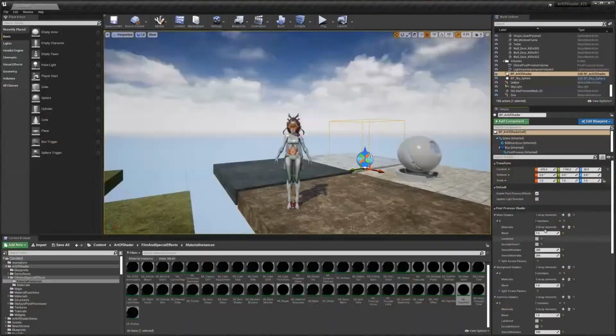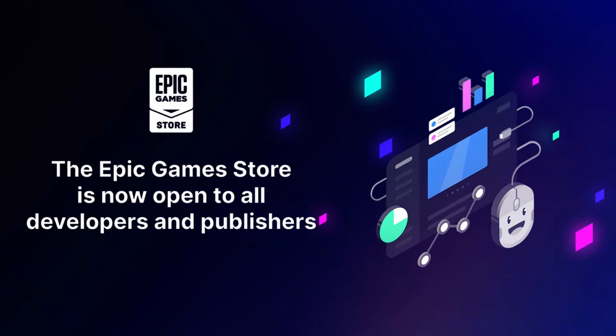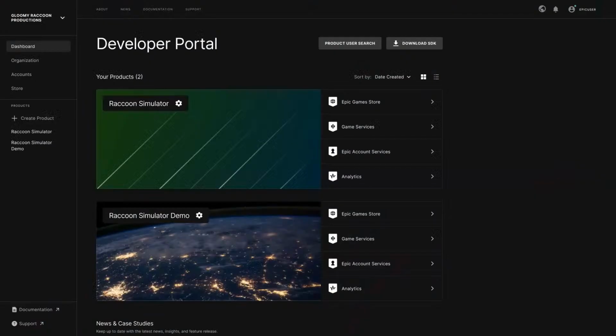There has never been a better time to take your PC game from dream to reality. The Epic Games Store is now open to all developers and publishers to distribute PC products through the launch of the new self-service publishing tools. Learn about all the perks of self-publishing your game with Epic at unrealengine.com/feed.